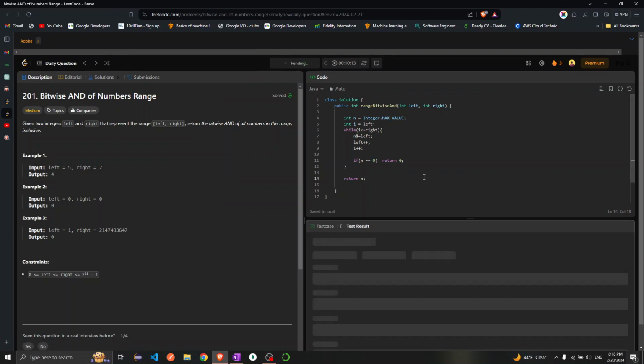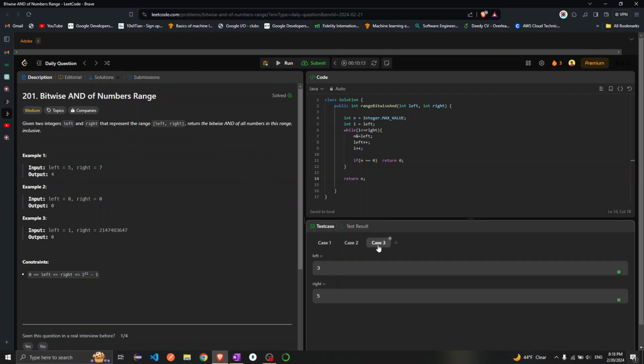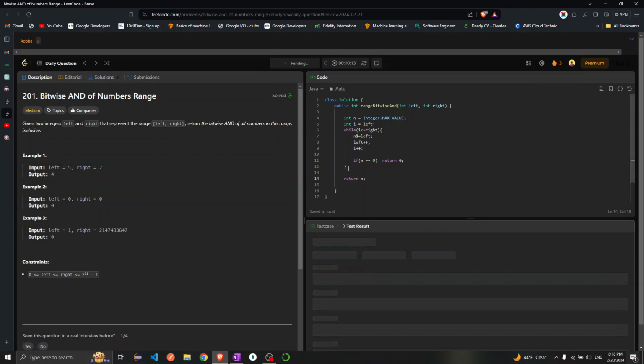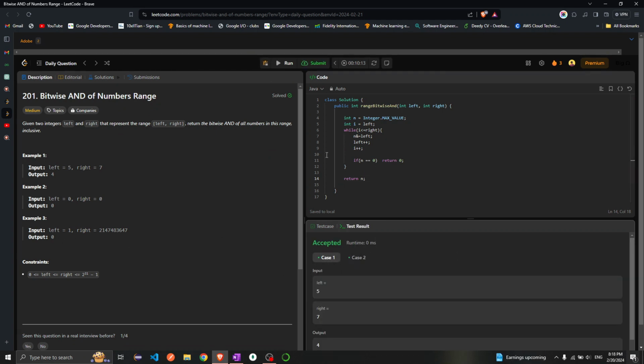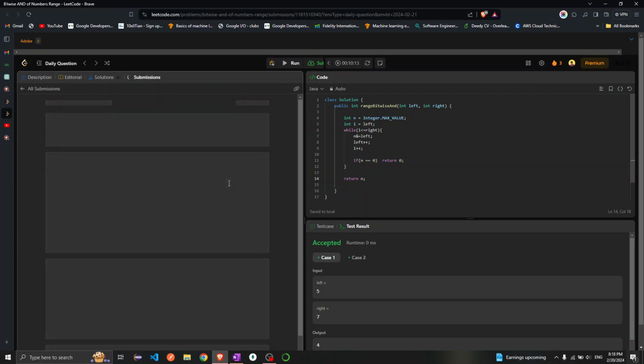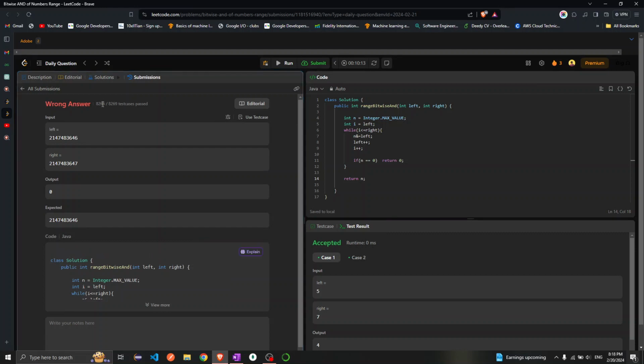If I run this, time limit exceeded. This is because I'm taking this test case. I know that this approach will fail for that particular test case, but it will get accepted for most of the test cases. I guess only one or two test cases will fail using this approach. Look at this. We have passed 66 test cases out of 69. So only 3 test cases are getting failed.